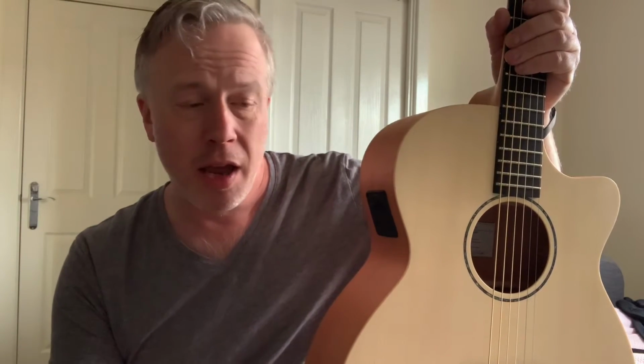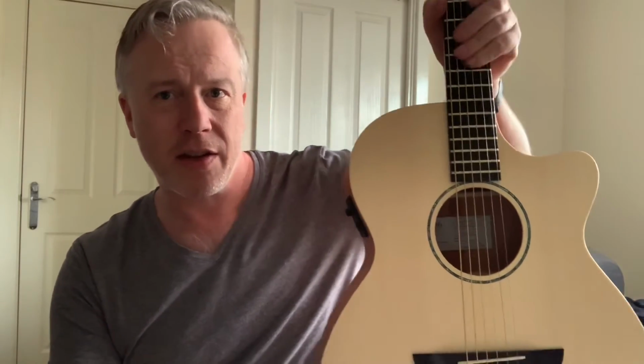Not a bad price at all. And for the guitar, it's a very good price anyway, and the fact that it's all solid wood is amazing when you've got Taylor making their guitars with solid tops but laminate back and sides. They call it layered, but it's laminate, however you want to dress it up, whereas this is all solid.